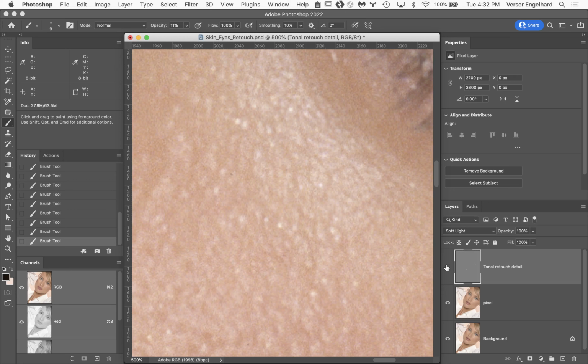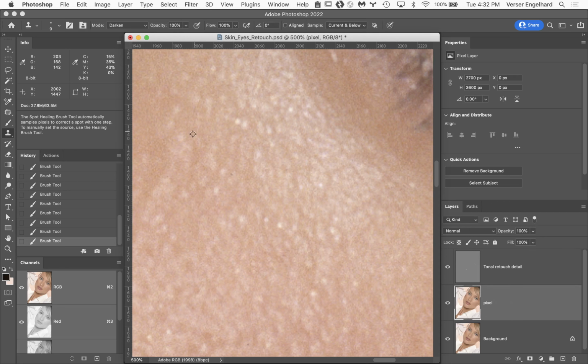So again, this is the difference in that area. So that guy's gone. But I'll never get this little guy that's right up here to go. So I go back to my pixel retouching layer, hit the S key, again hold down the Option key to sample, and come up here and actually take care of that guy. And while I'm here, I'm probably going to hit this guy as well. So I would go around some of these, and you'll see my source point is staying at the very same place. I'm going to click on a line so it doesn't do that. And take care of this guy.